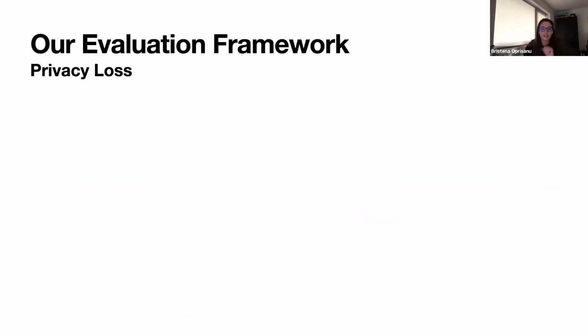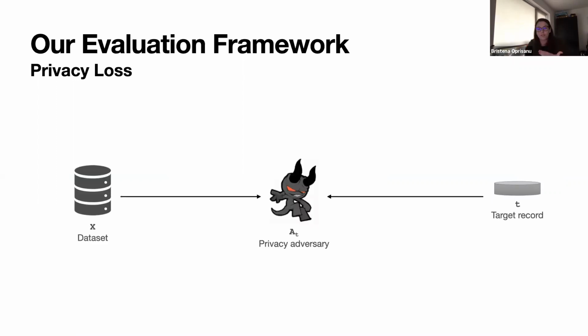The first step is that we want to assess the privacy gain with respect to a specific privacy concern about a potential disclosure of a secret associated with the target individual record. So basically, given a data set and a target record, a privacy adversary will aim to guess a secret associated with this target record. We think this is an important property of the framework because we want the framework to be interpretable and relevant in the data holder's context. And we model a privacy concern as an adversary that optimizes the strategy to infer the secret of a specific target.